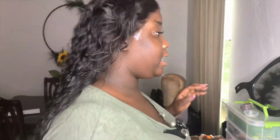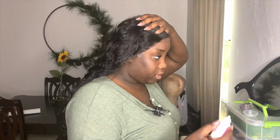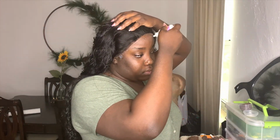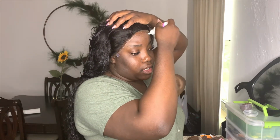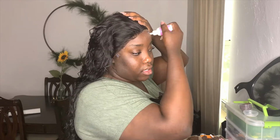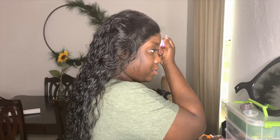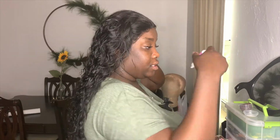Alright, so I got interrupted, so I couldn't show y'all how I put this thing on. But we'll figure it out. So currently I'm using the active line. I haven't touched this in months, so we'll see. I'm trying to see what the difference is between this one and the cream, the extreme cream.